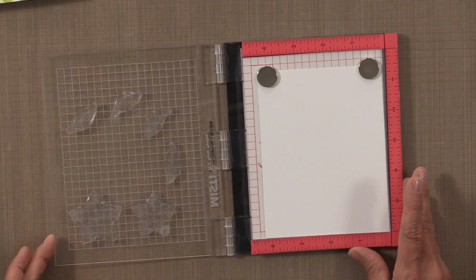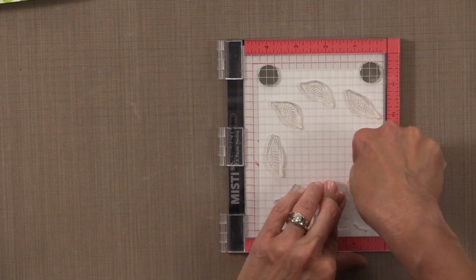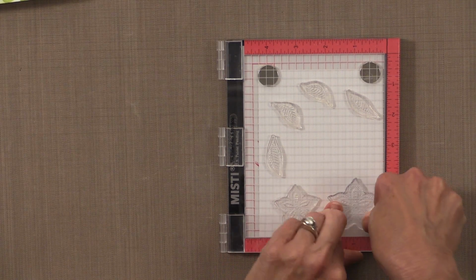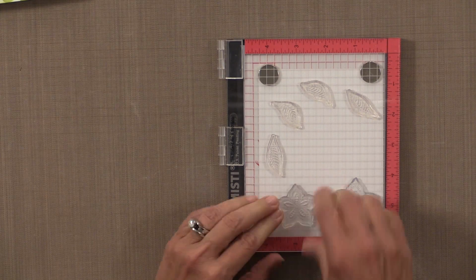With the Gina K Designs stamps, you never have to use a nail file or anything else like that on them. That will ruin them. You just want to make sure that you stamp them, get them nice and inky a few times, and then that ink's going to grab beautifully onto them.